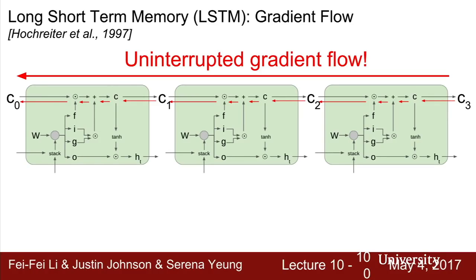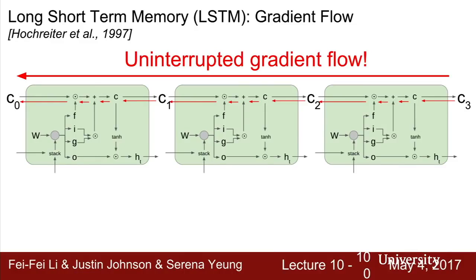So when you put all these things together, you can see this backwards pass backpropagating through the cell state as a gradient superhighway that lets gradients pass relatively unimpeded from the loss at the very end of the model all the way back to the initial cell state at the beginning of the model. So yeah, was there a question?